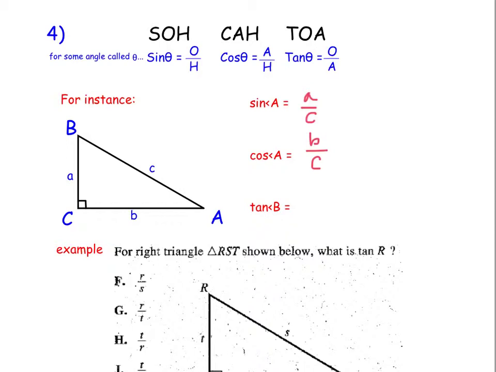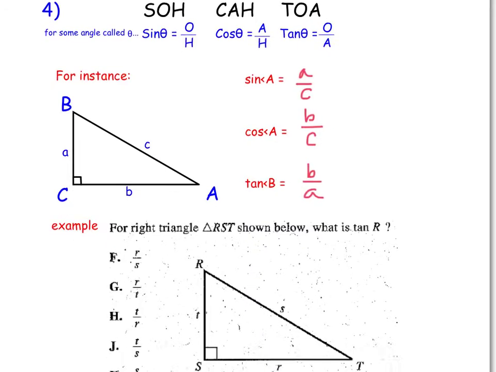All right, the last one we'll look at is tan of angle B. Angle B is over here, so I'm not looking at angle A anymore. I'm looking at angle B. The opposite now is little b, and the adjacent is little a. You see how the opposite and the adjacent flip depending upon what angle you're looking at. So if I'm looking at tangent, that's TOA: tan equals the opposite over the adjacent. The tan of angle B equals opposite little b over adjacent little a. Once again, opposite and adjacent flip depending upon which acute angle you look at.